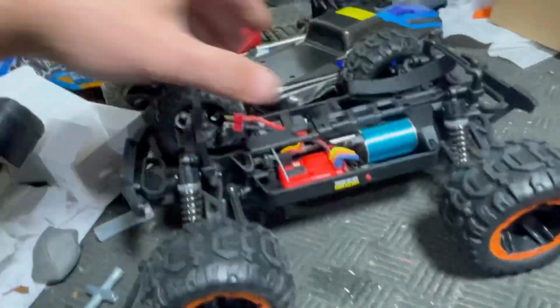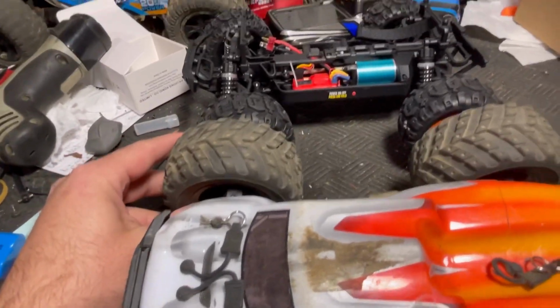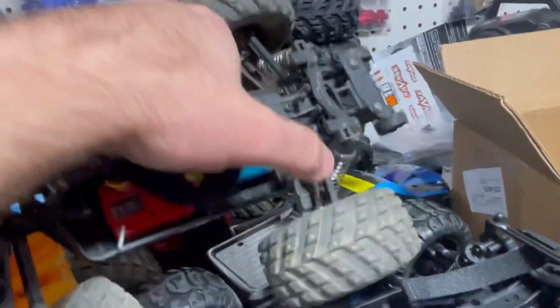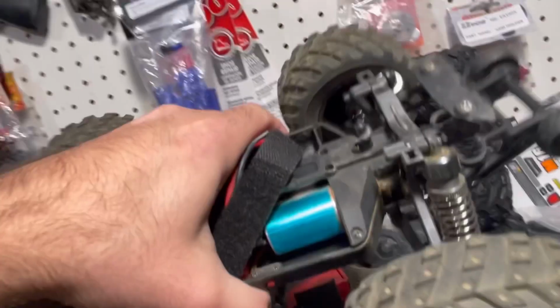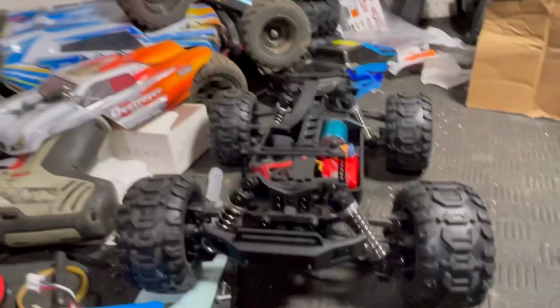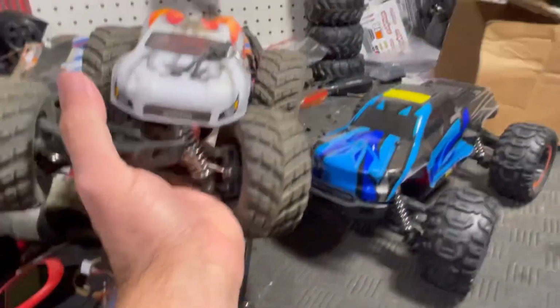So this is very similar to the 16890 that we have, minus the fact that we put larger tires on it. Pretty much the same car, I'd say. The biggest differences would be in the rear suspension. This one just has links, while this one has full control arms. Also, the shocks are mounted to the rear of the lower control arms, while on this one, they're mounted to the front. I don't know what difference that'll make, but it's just something to take note of. It's the same ESC, the same motor. So for the most part, deciding between which of these trucks you should get, just go with whichever one looks better to you or whichever one has the more appealing price point at the time.